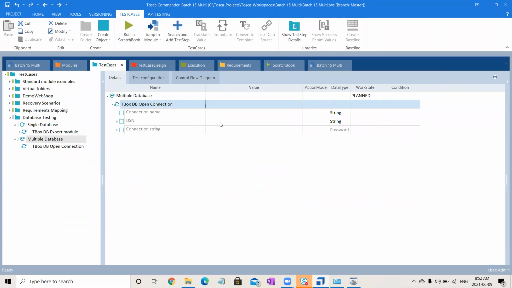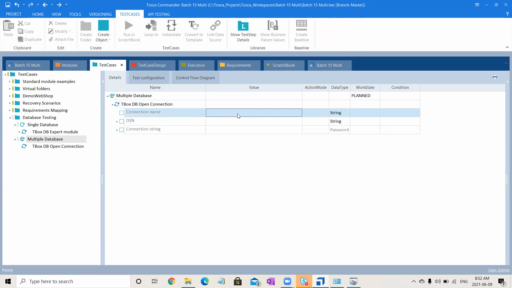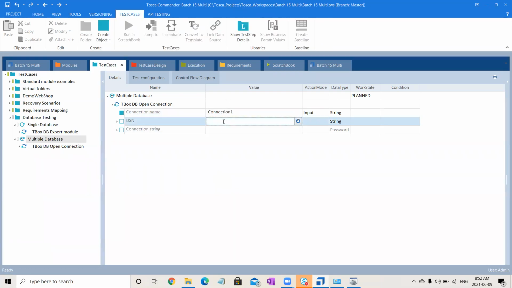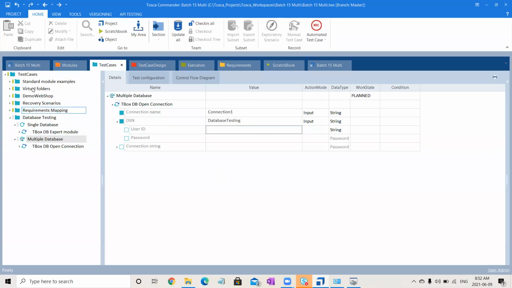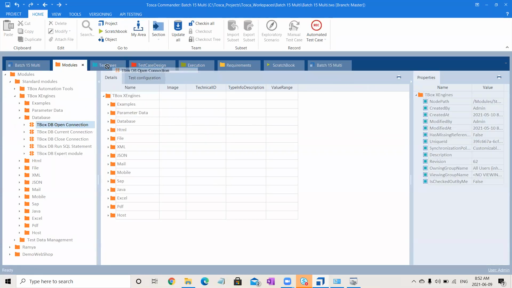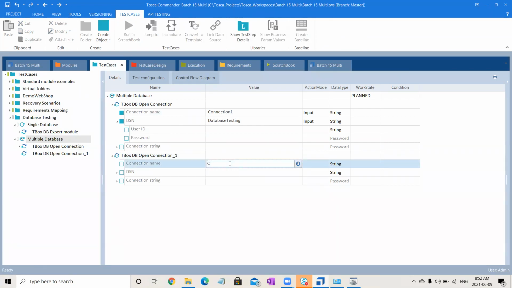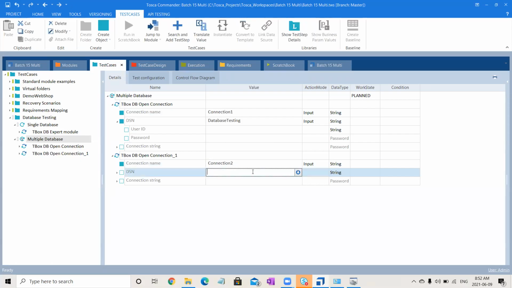You can give as many connection details as you want. Suppose I am saying this one as connection 1, and in this connection 1 I am giving database testing as my DSN. Think like I have some other DSNs also configured, so I will declare all of them. Again say open connection, and say this is the connection 2 details. Suppose I have another DSN called DB testing.